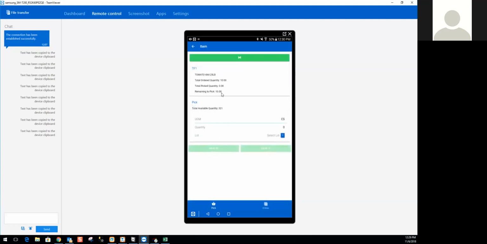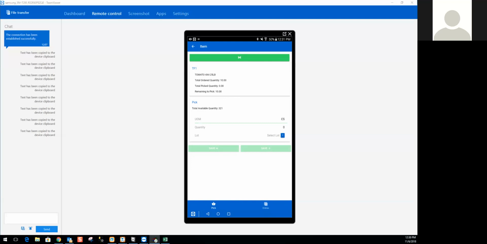Now, if for some reason I don't have something in front of me, but it's showing on the pick ticket, you can back out of this order anytime. This is a completely live application that we're working with. So you will have to have a connection, be it data or wireless, some sort of connection the entire time we're working with this.